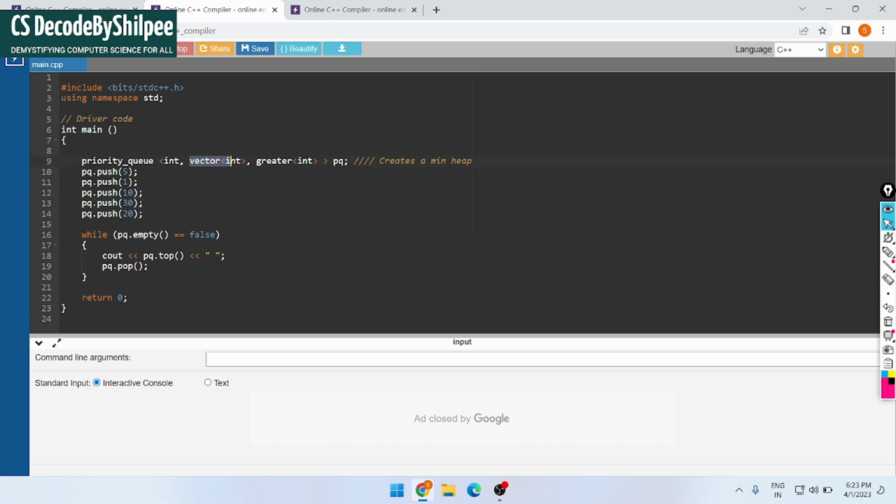So for that reason I have just added 2 extra parameters, this one, factor int and greater int. So do remember, if you add only these two arguments in the previous code, it will become the min heap.